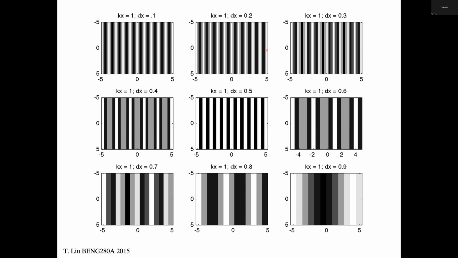Looks pretty good. If I cut my sampling rate such that now it's 0.3 centimeters between each point, or 3 millimeters between each point, and plot those values, this original function now looks like this. It's starting to look a little distorted, but it's still sampled okay. Here it is at 0.4. This is what it looks like.